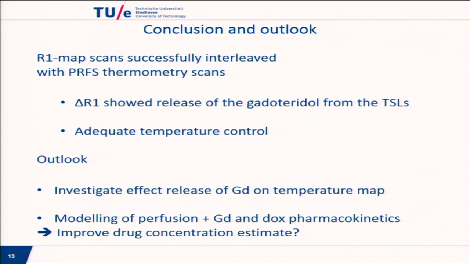And the outlook would be to investigate the effect of the release of gadolinium on the temperature maps, because so far we have only looked at unreleased gadolinium, and to model the perfusion and gadolinium and DOX pharmacokinetics together to get maybe a better insight in the amount of drug that we are expecting.